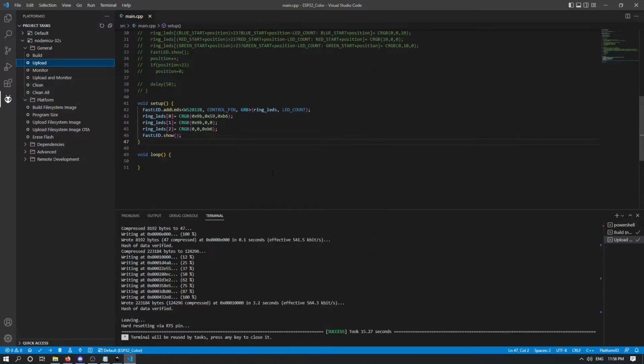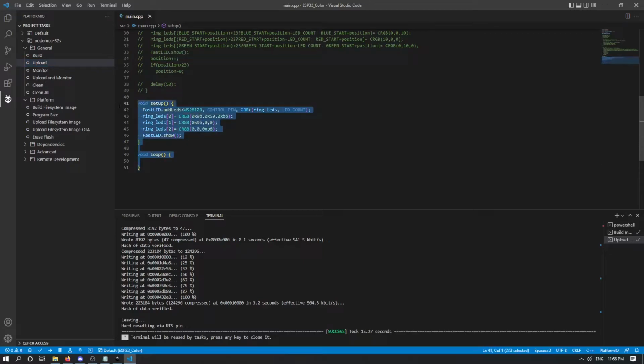So this is basically the power of these fully addressable LEDs. You can link as many LEDs as you want in a sequence, and you can control each one to the color of your choosing.